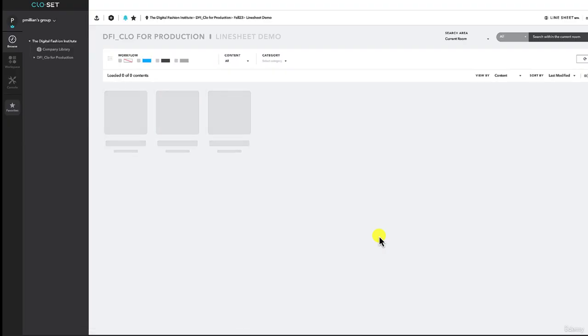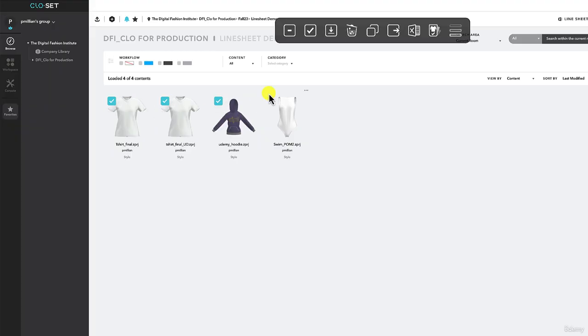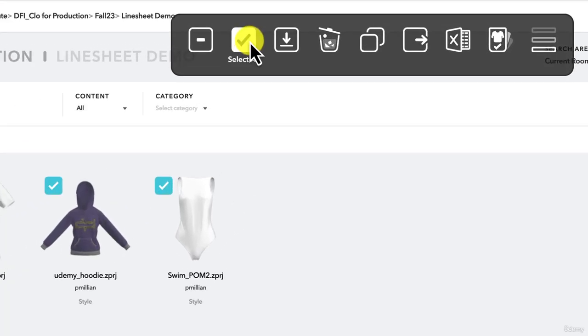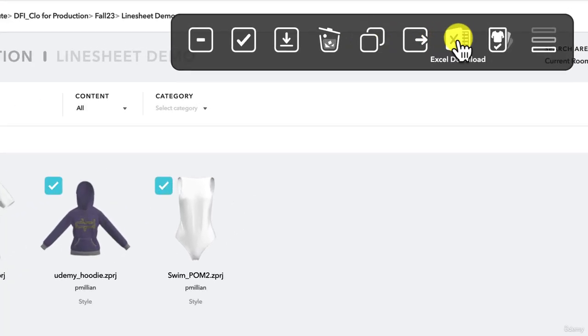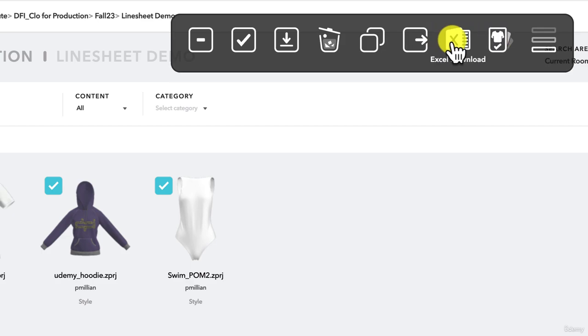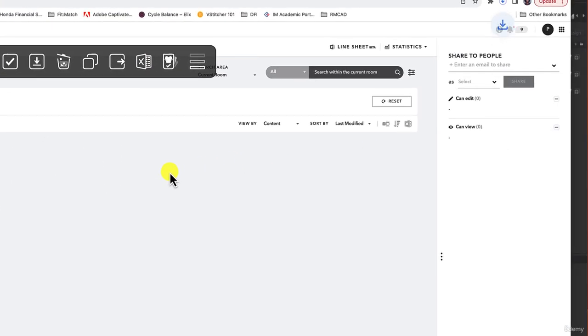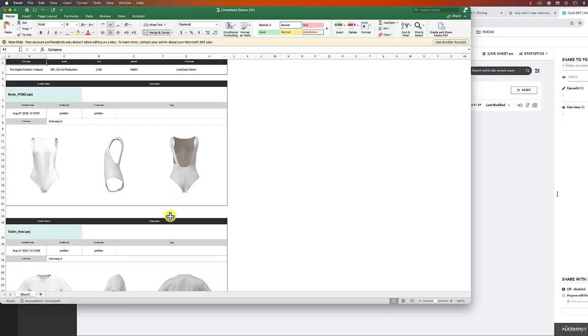Okay, here's our new t-shirt. From this menu, they look identical. But once we have them in the line sheet, there will be some obvious discrepancies. But first, let's select each garment by hovering over the item and checking the box in the upper left for each. A menu bar will appear at the top, which of course shows the Select All option as well. But what we're looking for is this lovely Excel download icon right here. Once you click on it, an Excel line sheet will automatically download onto your computer, and you can access it by either navigating to your Downloads folder, or if you're on a Mac, clicking on the notification that appears once it's done.